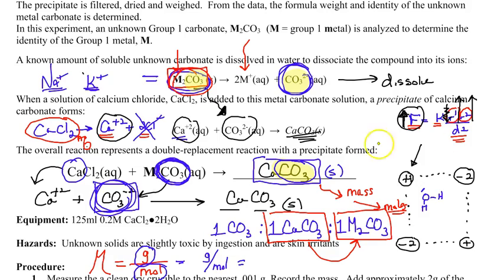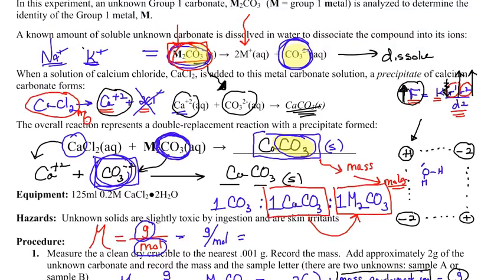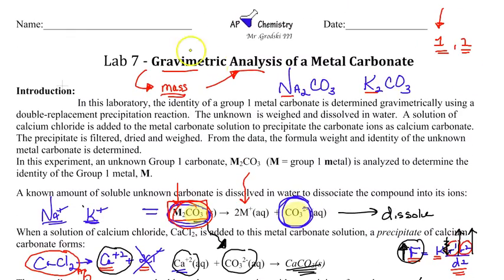All right, so that's the basis of this lab. It's a precipitation analysis. We call it a gravimetric analysis because we're using essentially the mass of our precipitate or our compound at the end to work our way back to what this compound is. Another form of an analytical type of lab trying to figure out what the chemical formula is. A little different from what we've been doing. So hope that helps. Get to it.